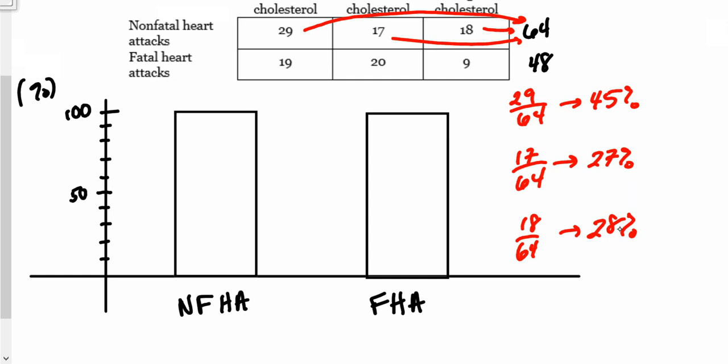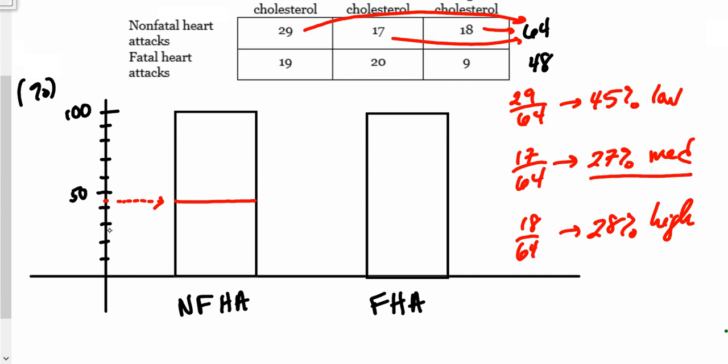Now, for me, it makes the most sense to do the low on the bar, if that makes sense, like visually. So I would put, this was low, this is medium, and this is high. I'd put them actually in the opposite order of how I have them written right now, right? Low, down, low. So I'm going to go 45 up. Okay, so I went to the 45 and drew a line across. Now, this next part is what makes it a little more tricky. If you just have 2 groups, you draw a line, you're done. But when you have more than 2 groups, you look at this next one, 27.